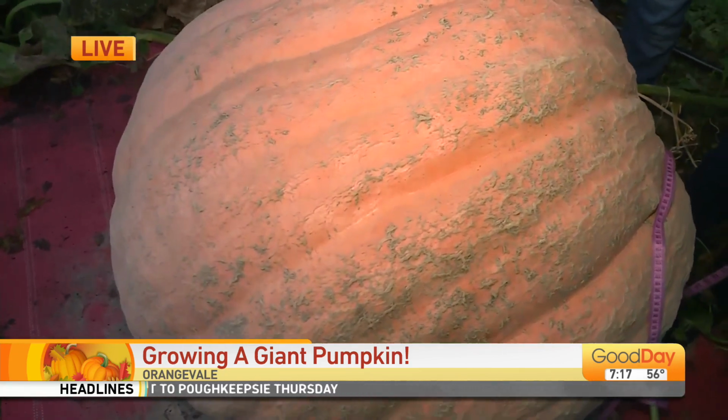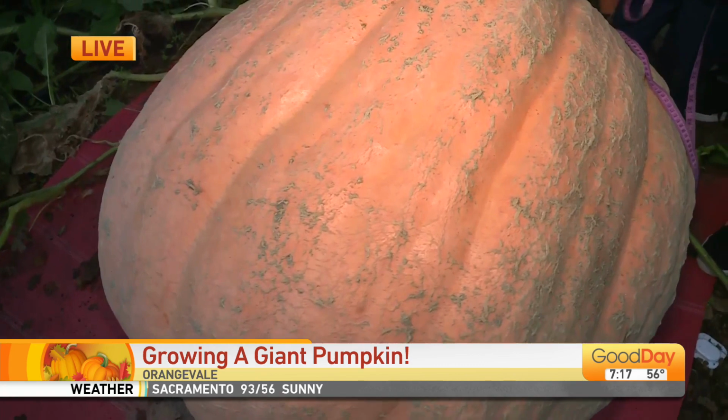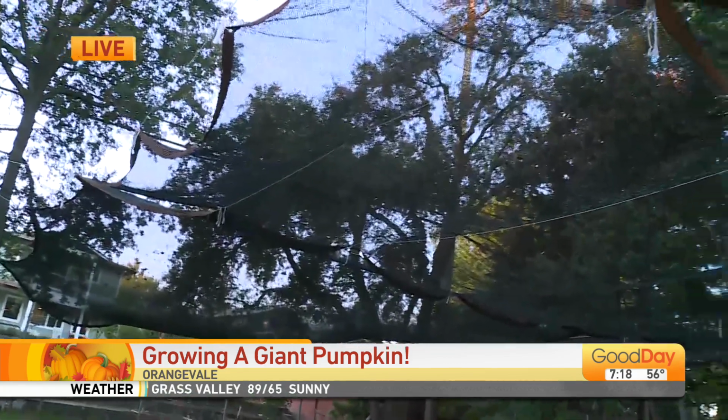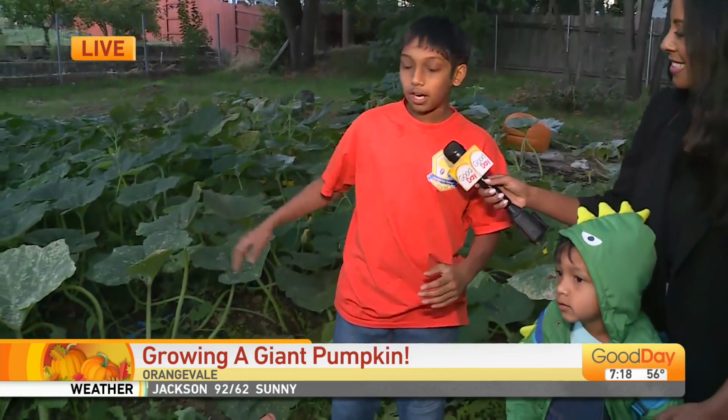Oh my goodness. Okay, so you start with the seed, but there's so much that goes into growing a giant pumpkin. Now, I've learned pumpkins love sun, but not too much sun. So tell me how you were able to manage this with it being so hot outside. Yes, the record-breaking temperature this year, the 117 degrees, has not been good for the pumpkins. As you can see, the shade cloth is up, which blocks out 70% of the Sacramento sunlight, which is a lot worse than lots of other areas in the U.S., and that helps the pumpkin leaves grow better. Otherwise, they would just be wilting down like this in the hot weather. Additionally, some growers put misters out, but I want to do that next year now knowing that it's going to get that hot. There's also a new irrigation system which waters every 6 hours to keep the pumpkins cool in the heat.